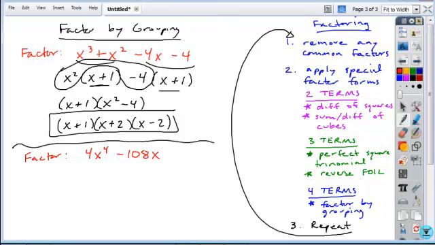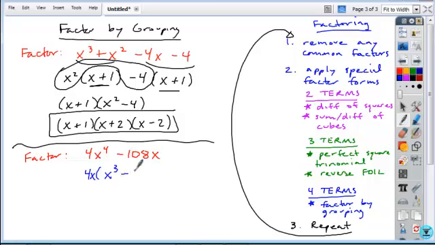All right, so let's talk through the process of factoring. The first step is to remove any common factors. What common factor can you remove from these two terms? Take out a 4, and you can also take out an x. So there's your common factors. When you remove a 4x from the first term, you're left with x cubed. You took out the 4 and one of the x's. And in the second term, you're left with 27. So you have x cubed minus 27.